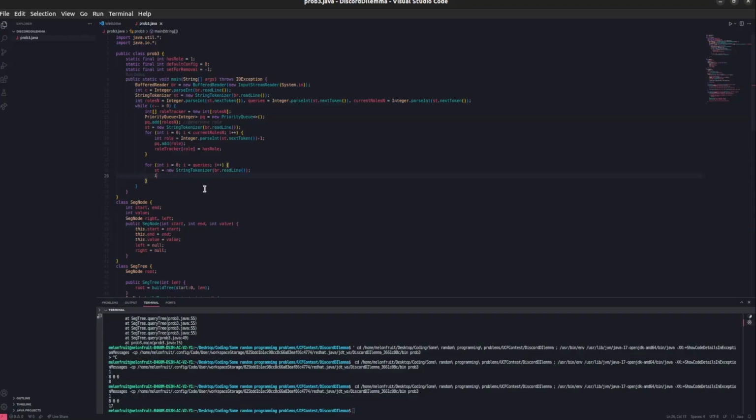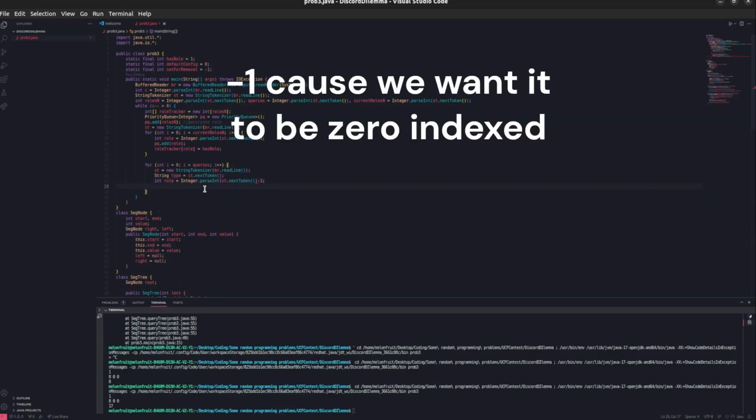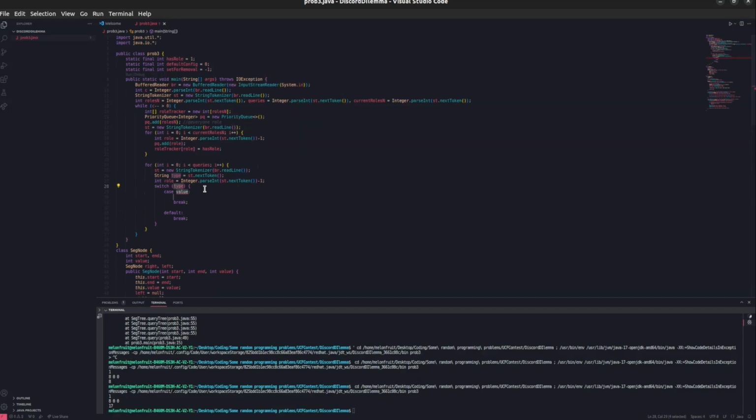So we're always going to have our type, so string type, we can just make it a string, right? St the next token. Int role, integer dot parse int, st that next token minus 1, and then we make a switch on type, check if it's A, otherwise we can break, and if it's A or B, we also have to take the amount of people that get on.